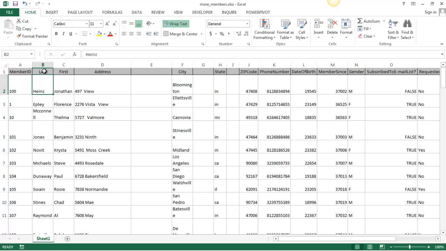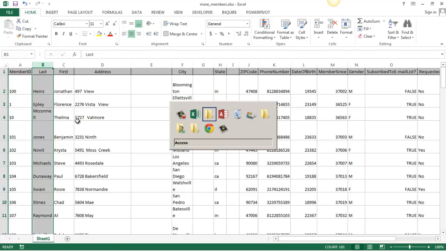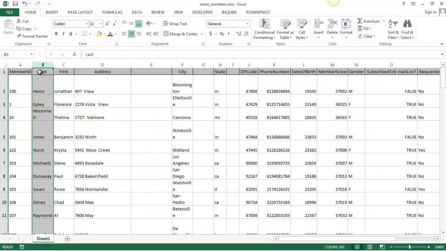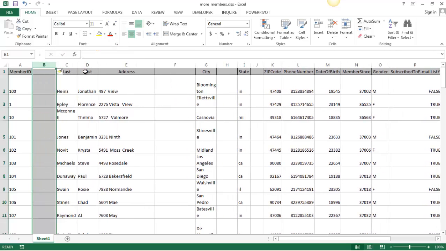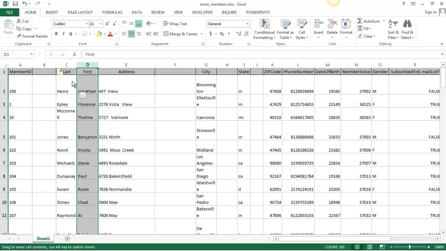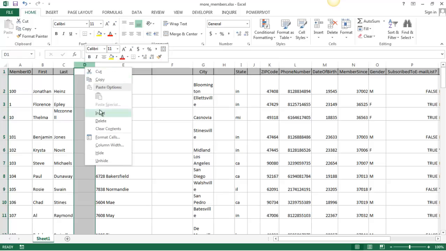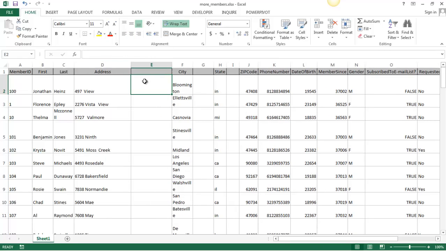But I do have a problem, because in my database, as you'll recall, my first name comes before last. So when I paste, I want that to be in the same position. So I'm just going to move this over, and then delete the empty one. I'll be using clean and trim to get rid of unprintable characters and extra spaces between things, and copying that down.